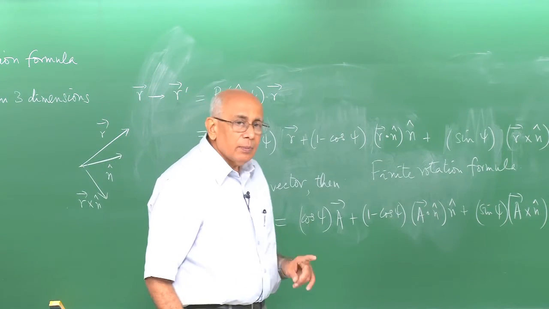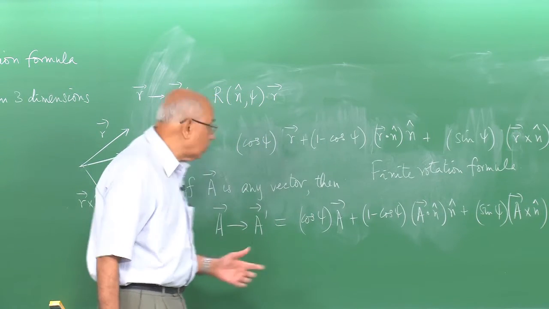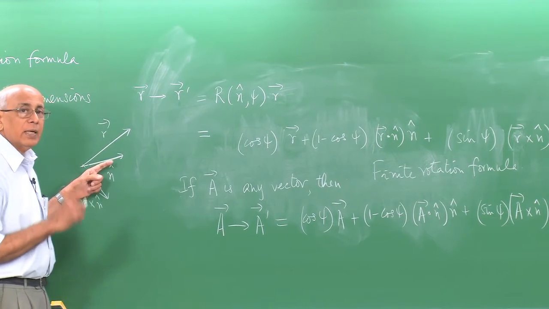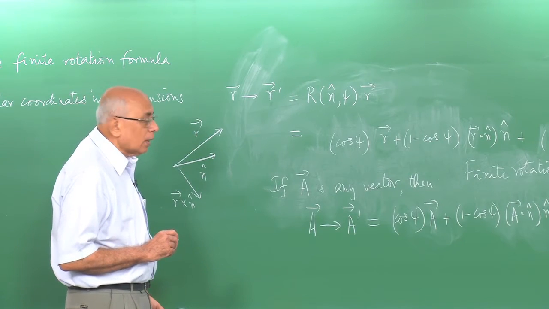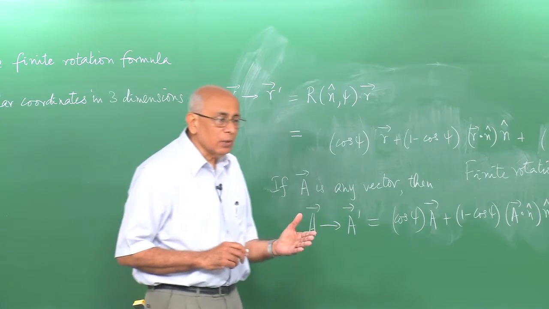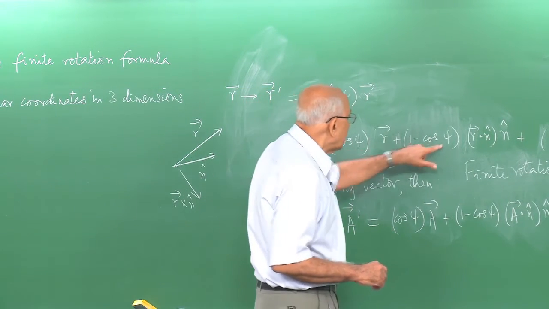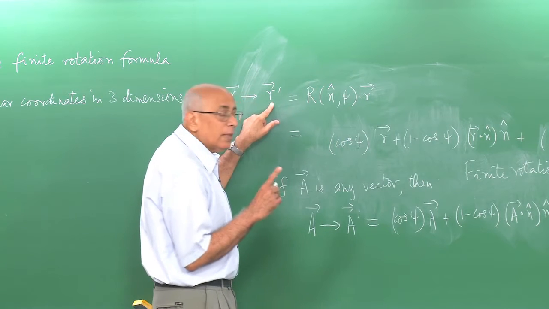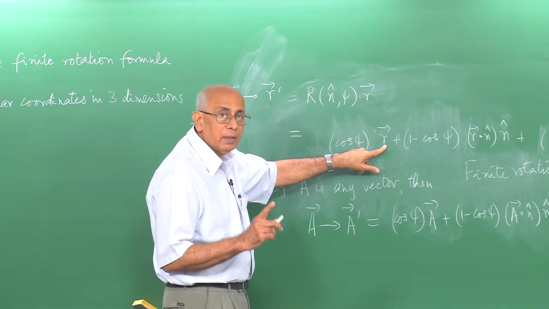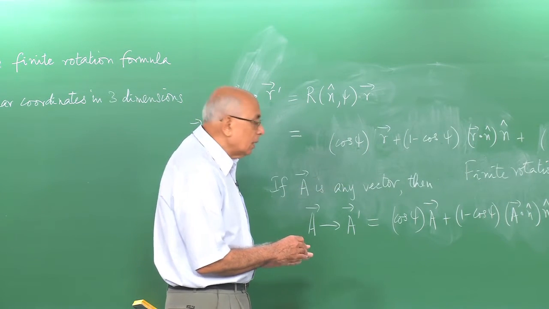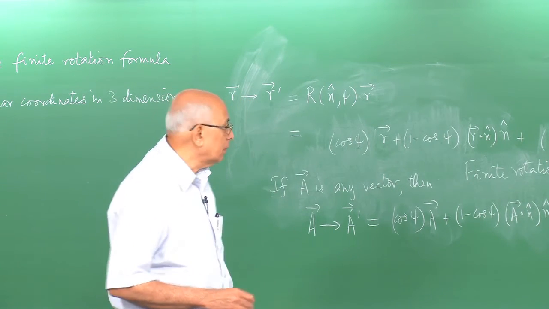In particular, and we will do this subsequently, one can ask, if I go on rotating about this axis n at a constant angular speed omega, then this psi increases with time like omega t. It's just starting from 0, it is equal to omega t, increases with time. So I put that in here, and then you see that the new coordinates are changing with time. Now if you have this as the position of a particle in the original coordinate system, one can now predict what it will do in a rotating coordinate system.